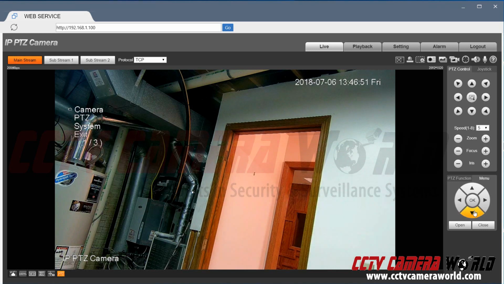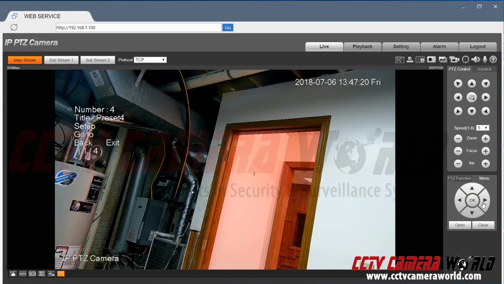And I will navigate using these cursors to the PTZ. You can see there's a little arrow there, and then hit OK. Once there, then I want to go and set presets. I already have presets that have been set, so you can change the preset number and it automatically pre-fills a title. So right now I'm on number 1, and then if I hit the right, it'll go to preset 2, and you'll notice that preset 2 is changed here as well, and so on.